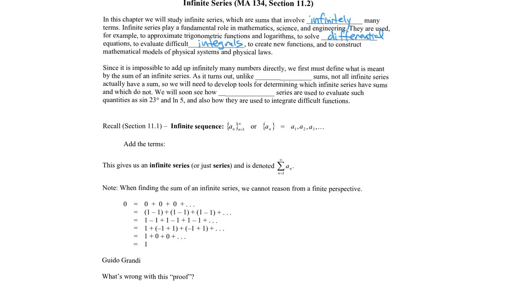And the first part of chapter 11, basically 11.2 through 11.7, just deals with what's called series tests to tell whether an infinite series converges, like you can add them all up and get a number, or if it diverges, which means when you add them all up, you get plus or minus infinity, or you get nothing. Like when you add them up, you can't come up with a total.